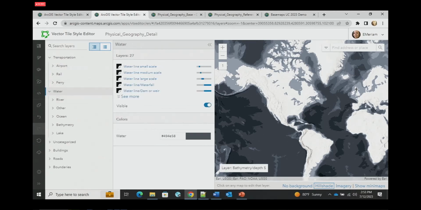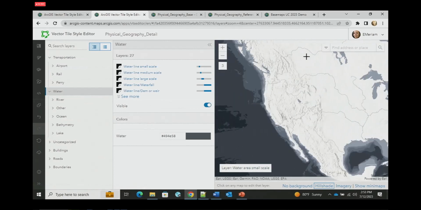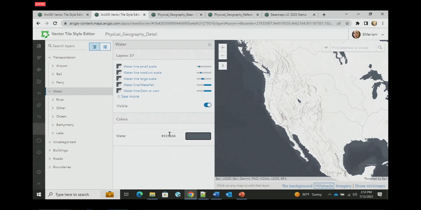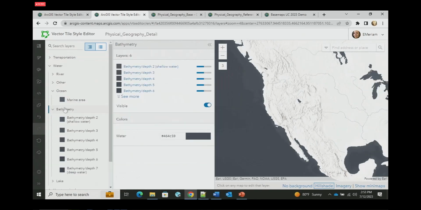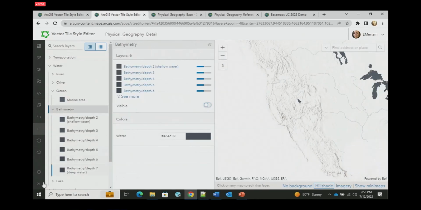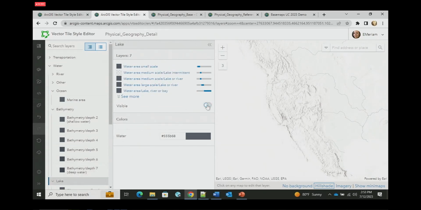Let's get into the water. Let me zoom in a little bit. I want to change the color of these rivers on the map, so I'm going to just update the color here. A little bit lighter gray, like that. But we don't need the ocean layer on this map. We also don't need the bathymetry. And we also don't need the lakes. And because this is going to be a detail layer, this is just going to sit on top of our base map. I'm going to actually do some blending with the base layer in a moment.